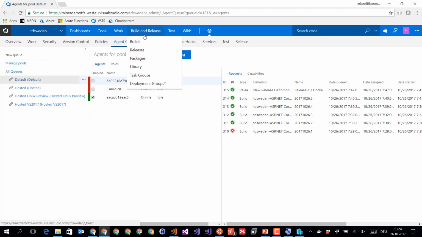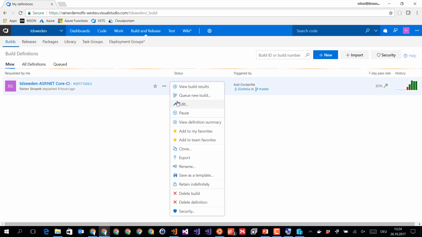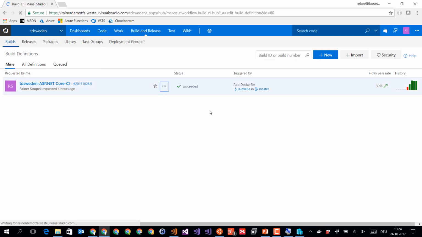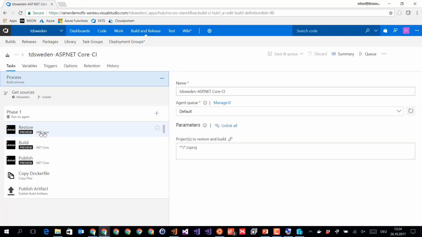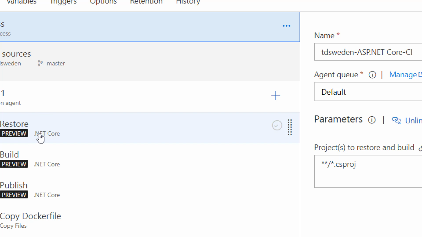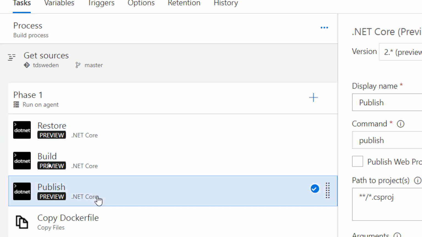Now let's take a look at the build process that I prepared for you. Very simple. Nearly just the auto-generated build process, but let's take a look. I just added one or two things. I will point them out. Here you see the process. It does a .NET restore, it does a .NET build, and it does the .NET publish. This is exactly the .NET stuff that you are used to do.